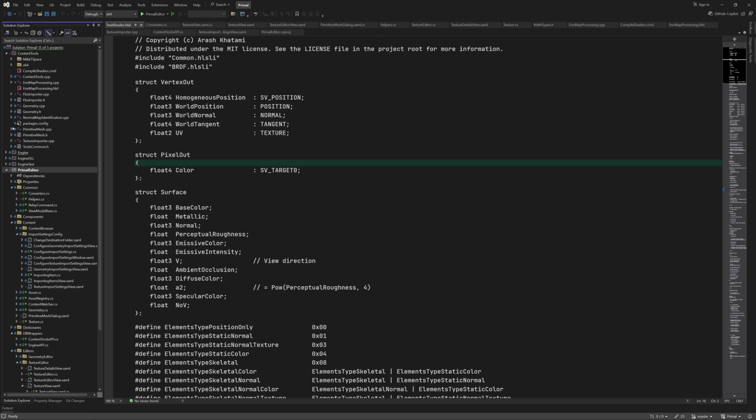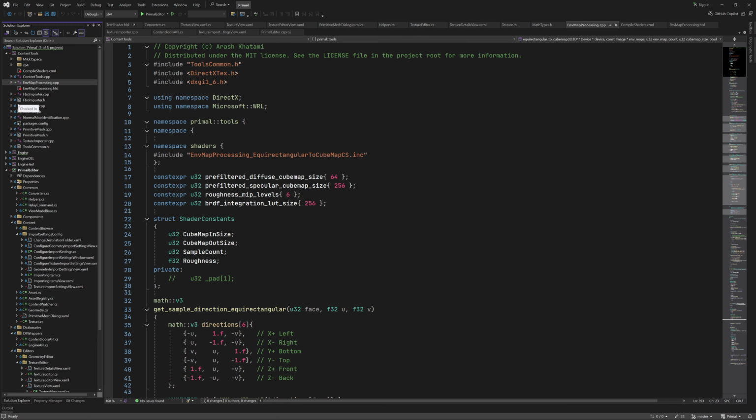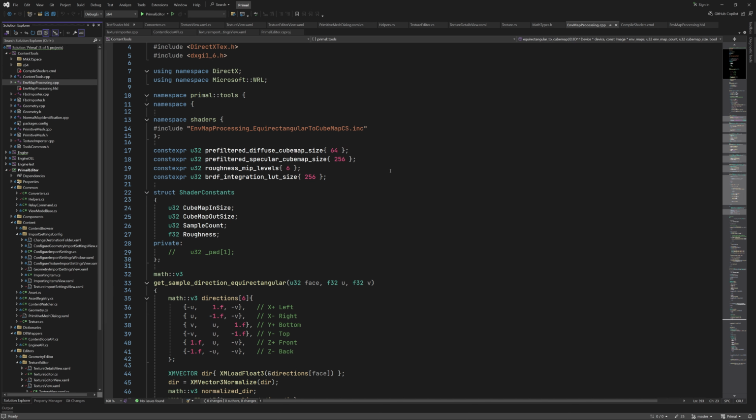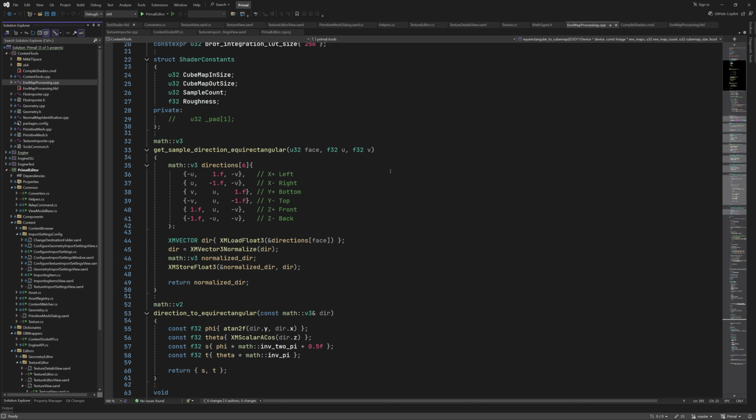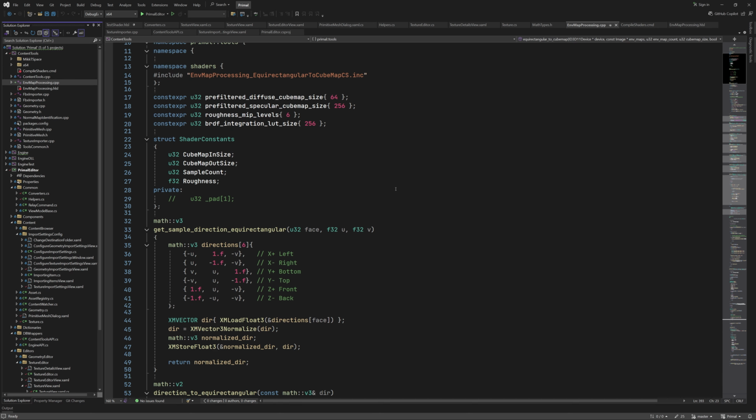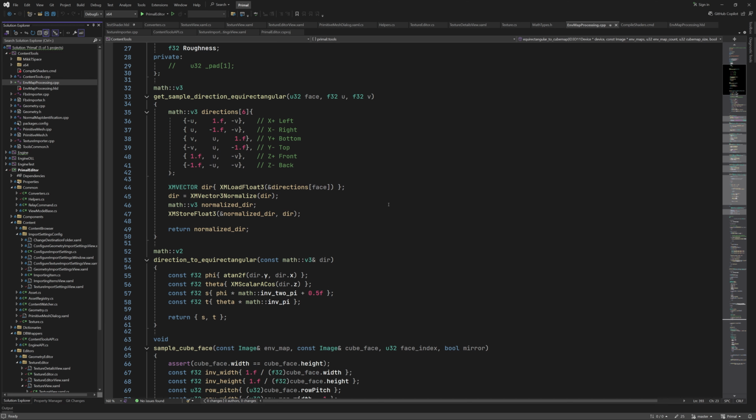Obviously, doing it on the GPU is much faster and has higher quality results because we can use bilinear sampling. However, it's easier to understand the algorithm if we look at the CPU code first, without all the clutter from the graphics API. I'll explain the GPU implementation in the next video.